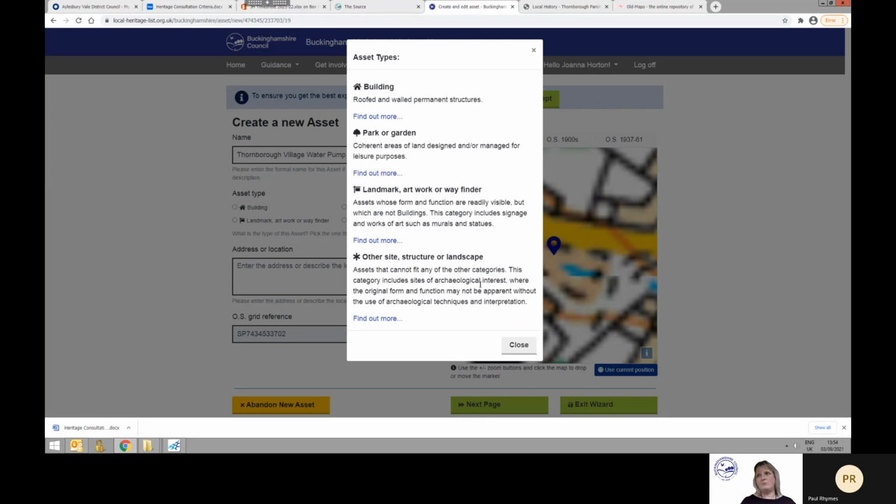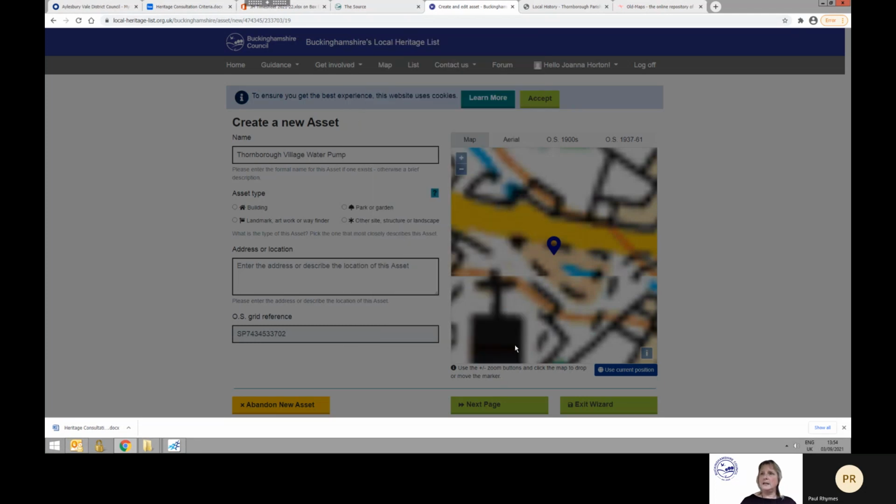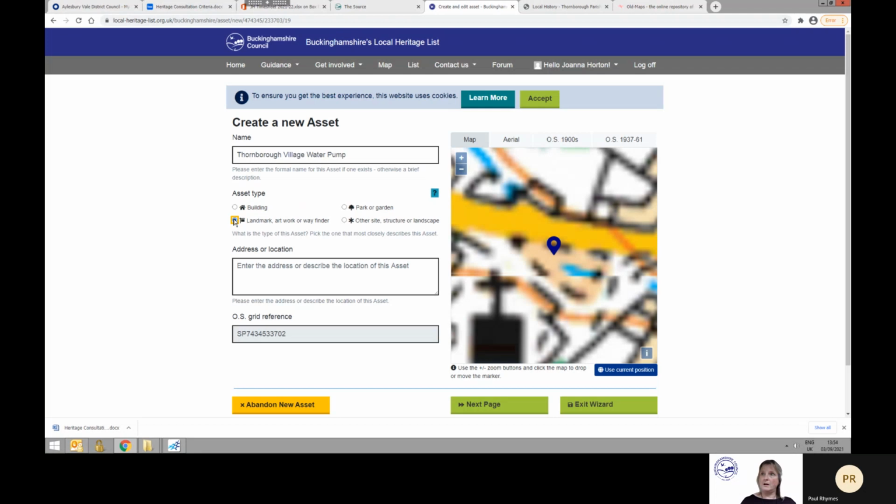Other sites are generally archaeological features, so most other standing forms that don't fall into parks and gardens or buildings will come under landscape landmarks, but you can find out even more, and it will help you to determine which category the asset you're looking at needs to fall into. In this case, we are going to go for a landmark or wayfinder.